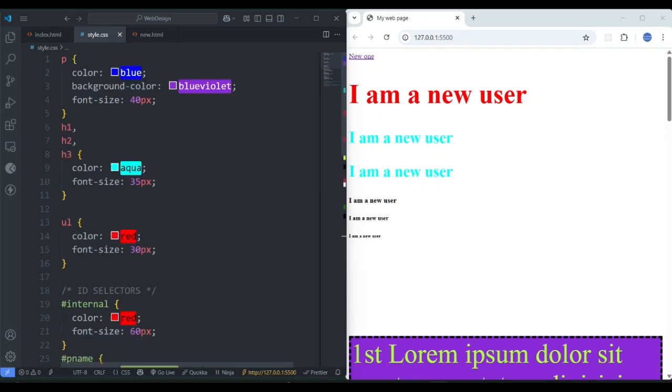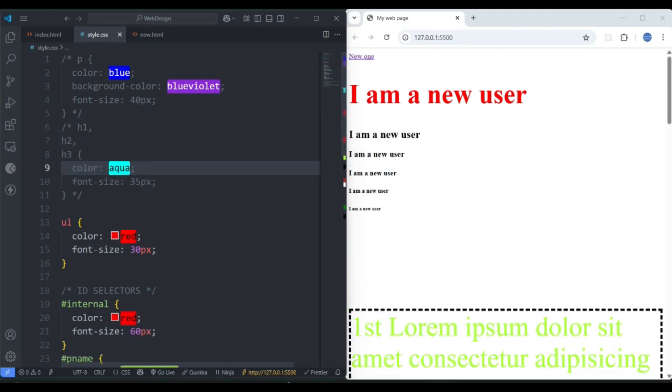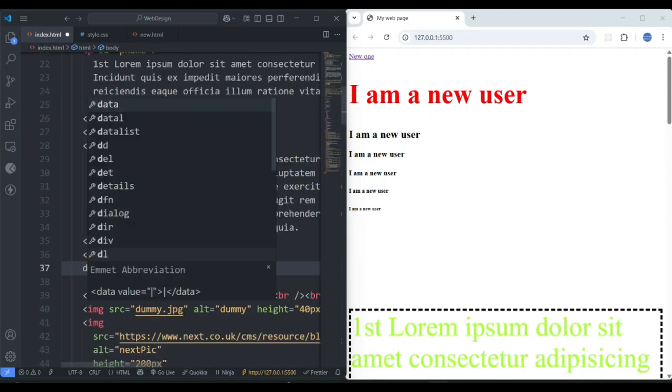I'm not removing any coding from our file because I want to see all our coding at the end of the beginner web design topics. Selector contents, disable, make it comment. Control / h1 h2 h3, make them comments. These are not applying on h1 h2 h3, but our h1 is bigger size because this one came from the id selector. Let's go to the index.html file, type div, enter.